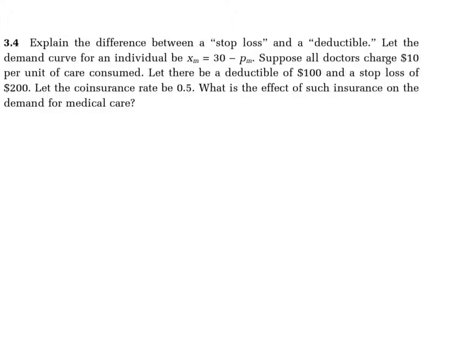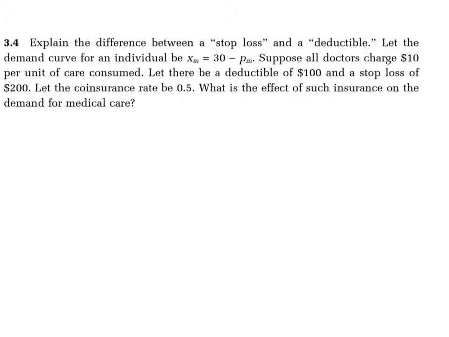There's a lot going on here. What's the difference between a stop loss and a deductible? In short, a deductible is the amount you have to pay out of pocket before you get any insurance benefits. So if I get a dent in my car and it costs me $500 to fix it, and I have a $2,000 deductible, I just pay that out of pocket. But if I wreck my car and it's totaled, let's say I have $10,000 worth of damage, I have to pay $2,000 out of pocket, and then $8,000 more is covered by insurance.